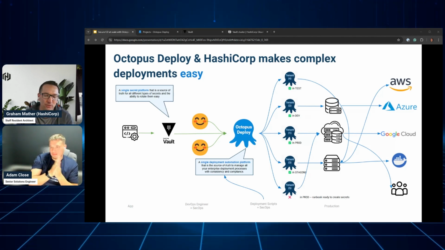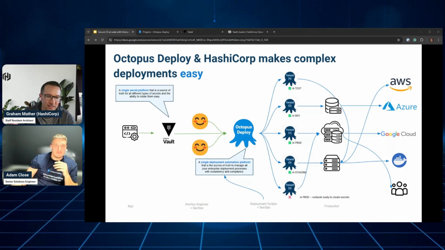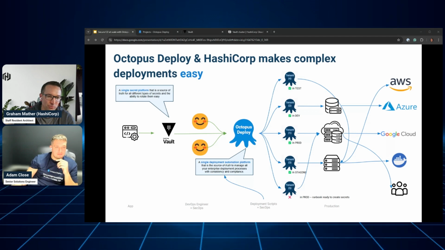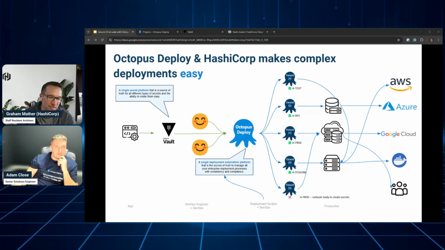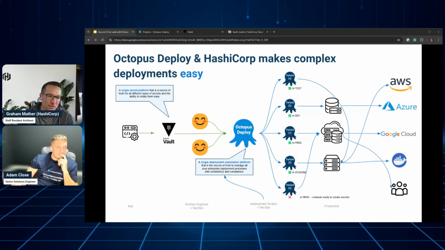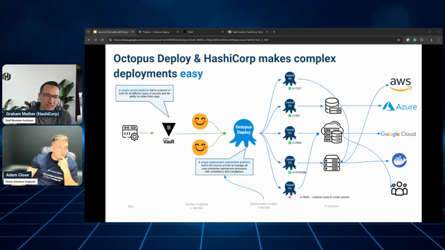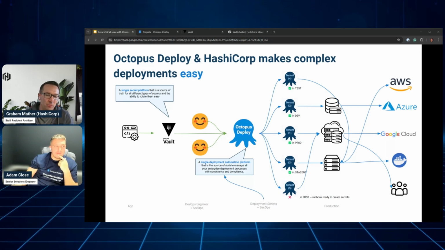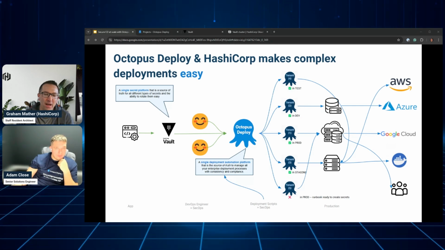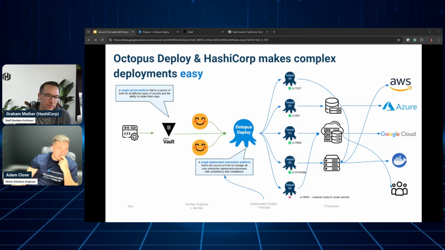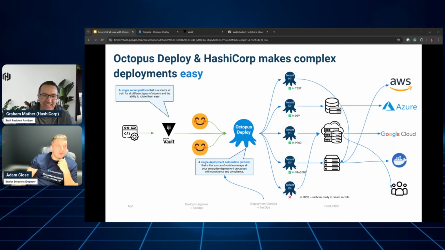Like, how many of you have a work calendar that's just sprinkled with rotate the certificate. That's another thing that Vault is good at, is managing PKI certificates. Rotate the password for the various AWS accounts, right? The list goes on. So putting all that stuff in Vault, letting Vault manage it, dramatically simplifies your credentials management nightmare, right? It solves it for you.